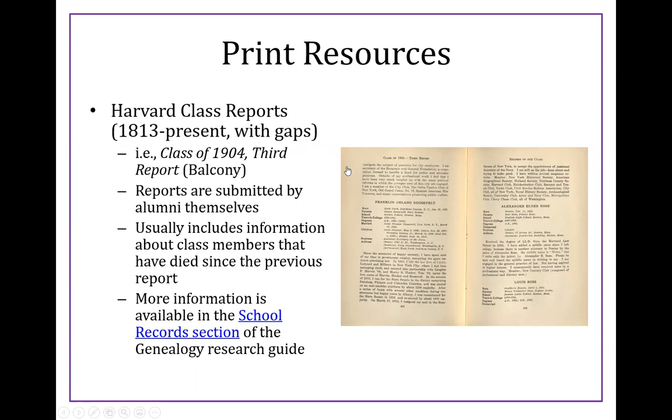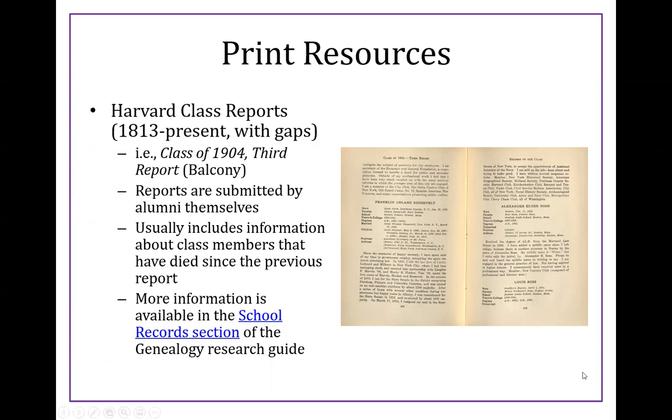Another really cool part of this is in the more major anniversary years, so usually the 25th anniversary year, the 50th anniversary year, often they will have a photo section. And if you're really lucky, you'll get a photo section that has photos of the people as students and current photos. So you can compare and contrast and see how much they changed. So this can really be a gold mine if you're looking for information for someone who went to Harvard.